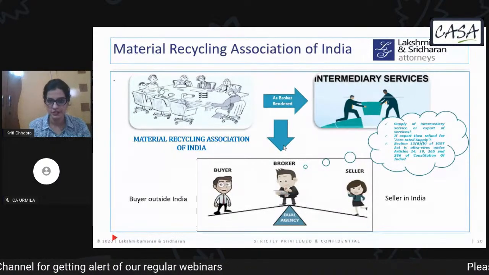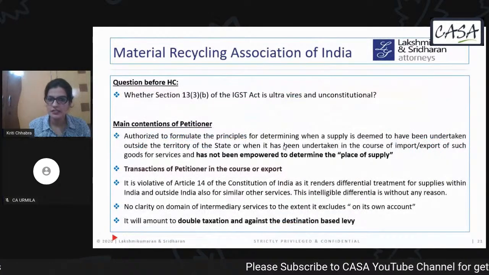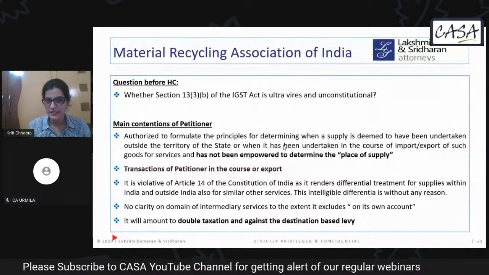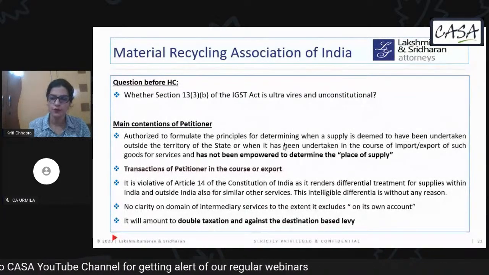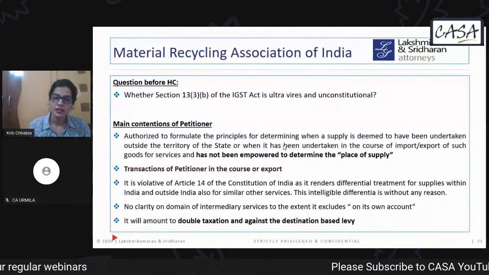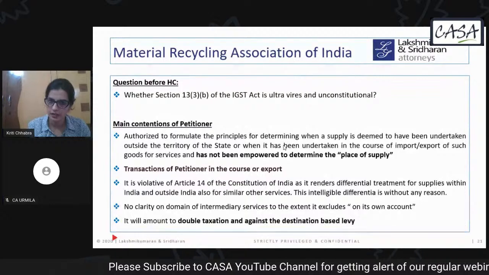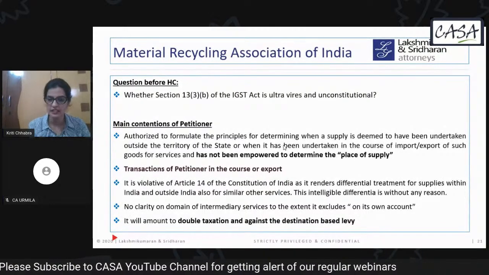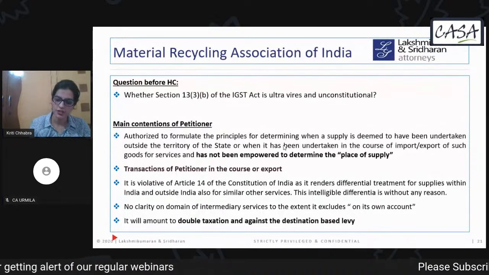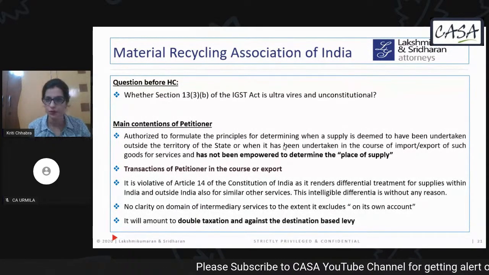His basic contention was that since he is not engaged in any specific activity, under the GST regime his activities fall under the ambit of intermediary services, for which the government has made the taxability through Section 13(8)(b) of the IGST Act, which says that for intermediary services, the place of supply shall be the location of the supplier. Therefore, such services can never qualify to be export of services.